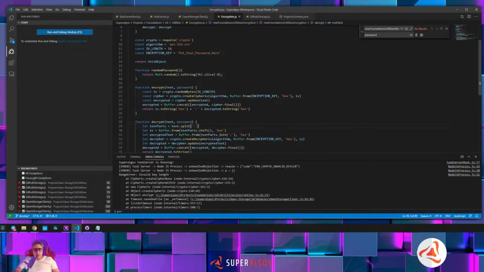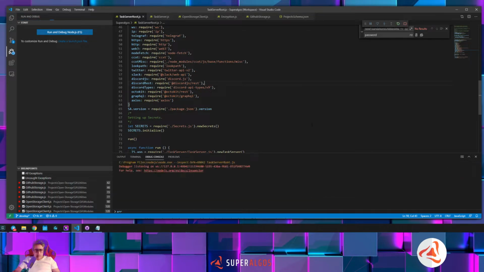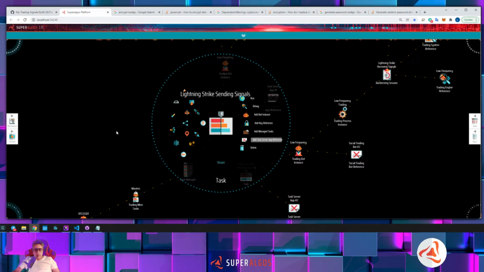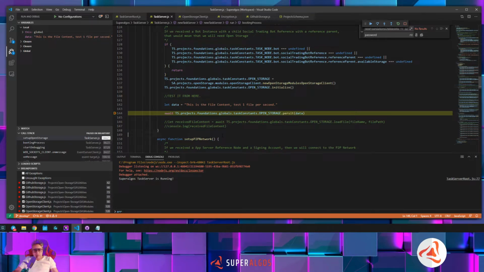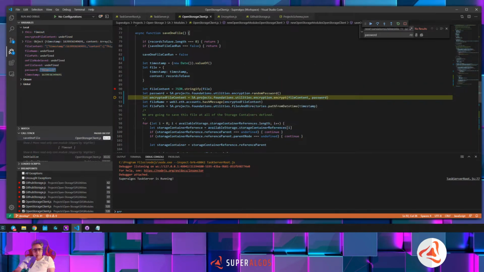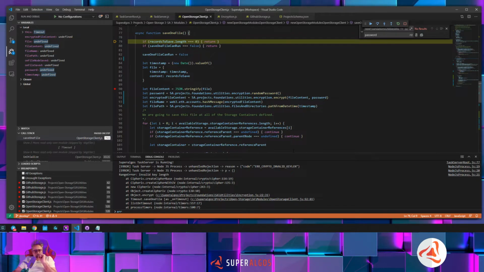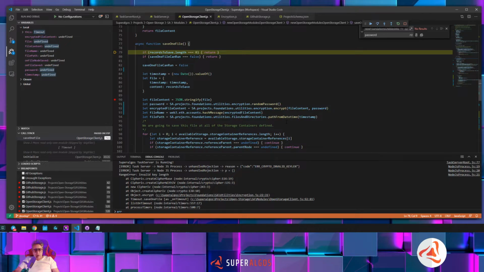This is the exact example this guy was giving. It just simply doesn't work. It doesn't work with the example, it doesn't work.